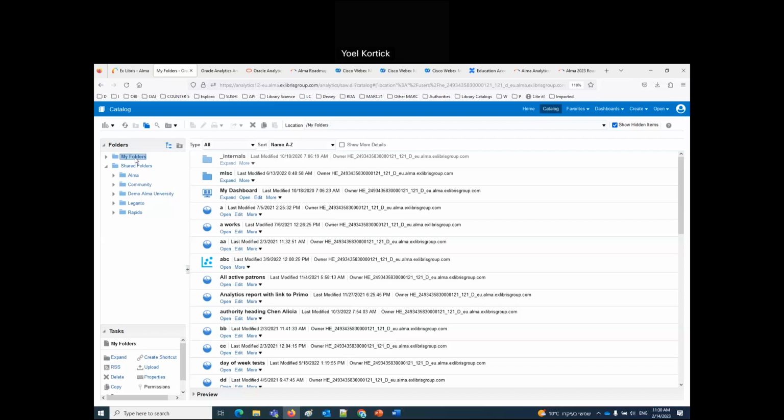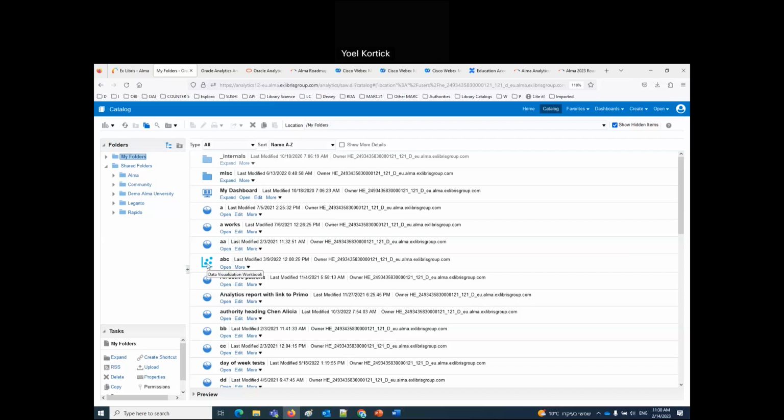You'll notice here that there are different icons. There's this icon, and there's this icon. This circular icon that kind of looks like a pie chart means that it's an analytics report. The icon here with the 4 circles is a data visualization workbook.